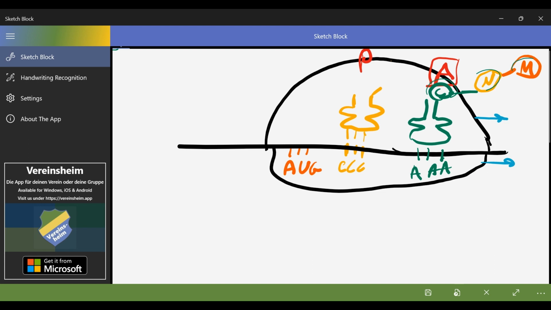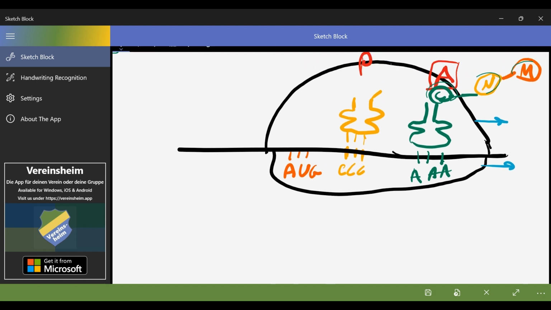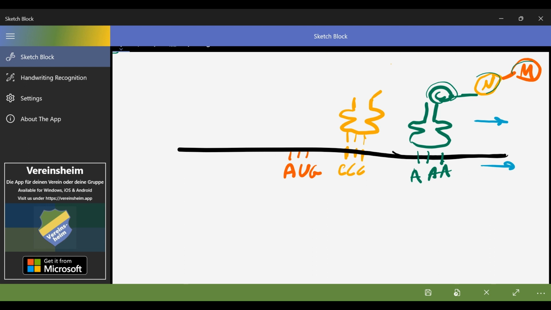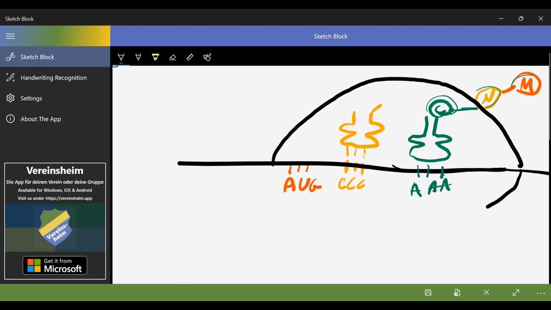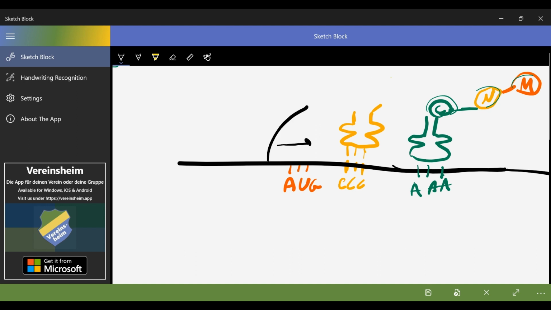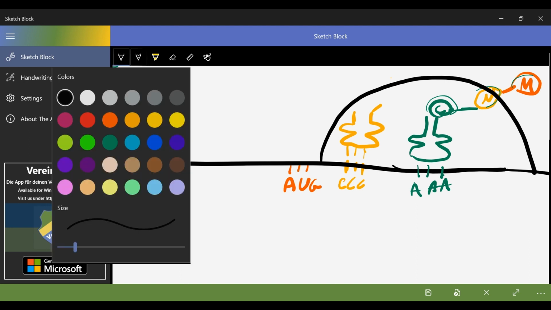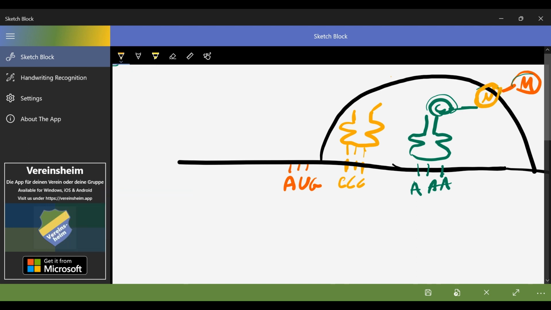So now let's draw it. Here it moves like this. So the sites will change. Everything is at its place. Only the ribosome will slide. And by the way, this will require GTP, but let's not talk about this. This is the large one. And it was like this. Now it moves one codon. So it skips this and it is like this now. I'll just fix this to be more real.